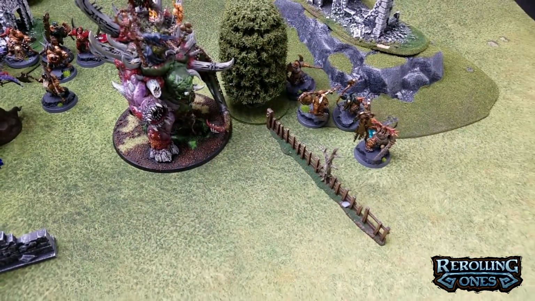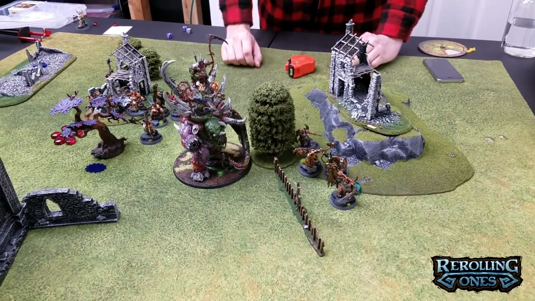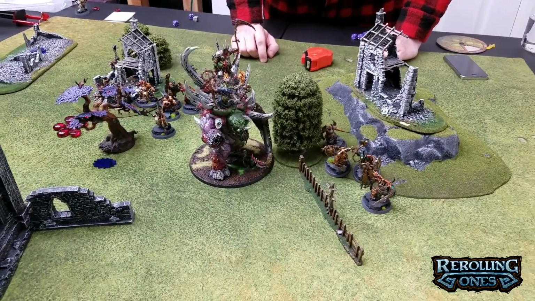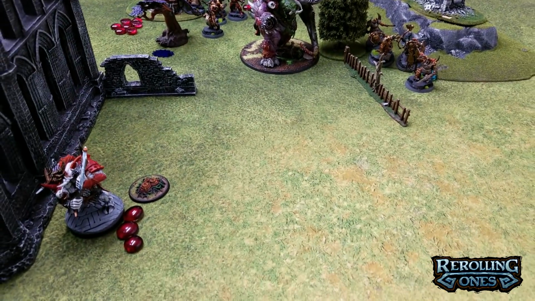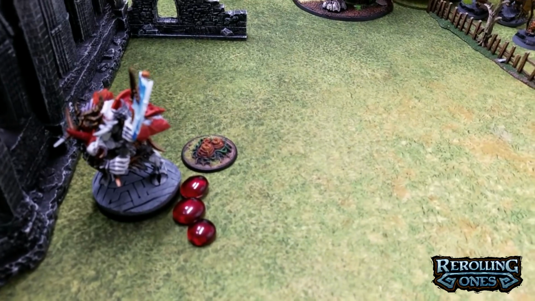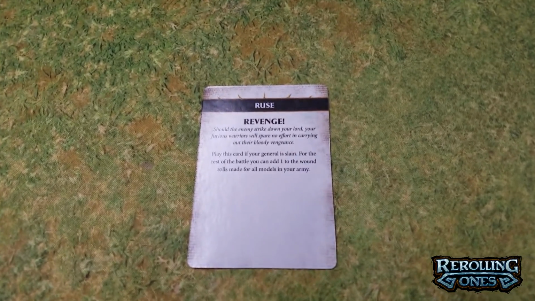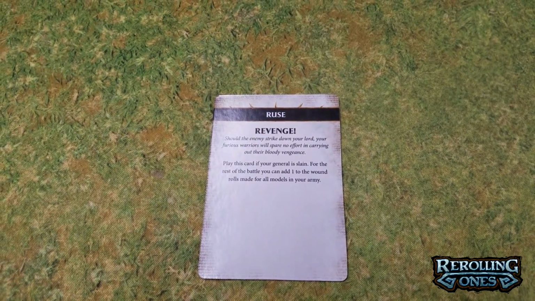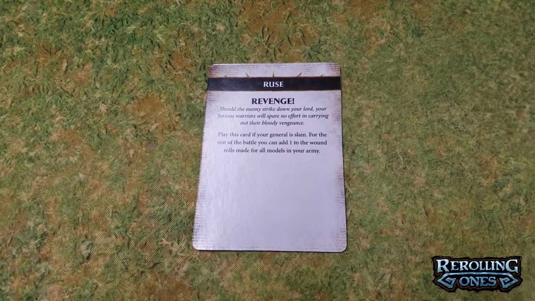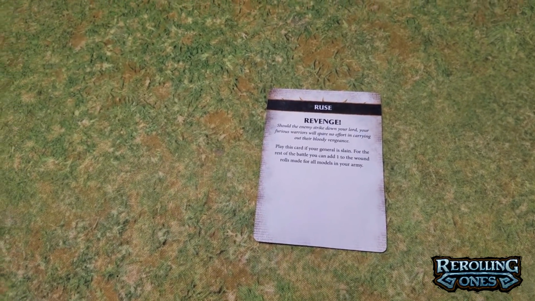No battle shock. This is the end of battle round 2. Warherd have definitely collided into Nurgle and disappeared. However, they are still winning because this guy is running away. Run! Ruse. Okay, per the Ruse card, because my general has been slain, I get to add 1 to the wound rolls for all models in my army for the rest of the battle.